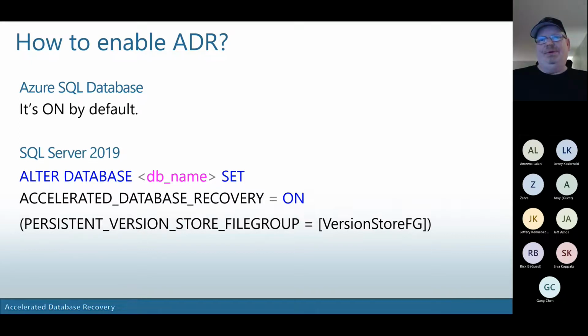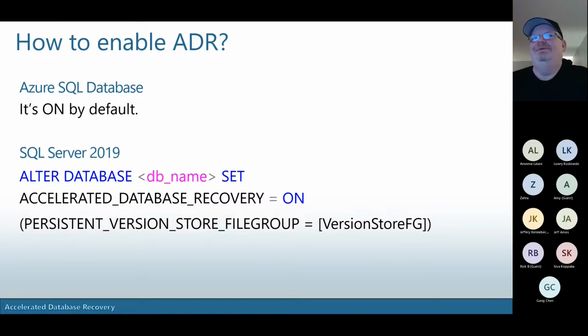Well, with accelerated database recovery, we're actually going to get a version store. The version store is what's going to be used to store the different versions of my rows. And it's kind of the secret behind ADR. So I can actually just see a row version, or I can roll back to the previous version of a row instead of having to roll back individual entries in the transaction log. But I need to have that version store stored somewhere, or it's the persistent version store. That's the main component of ADR, is that there's a persistent version store.